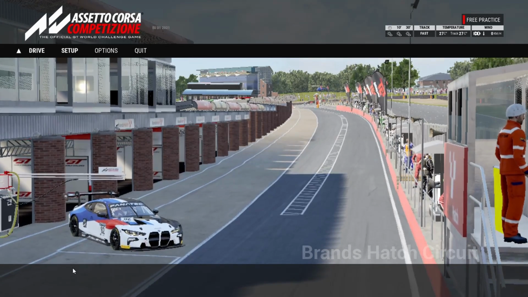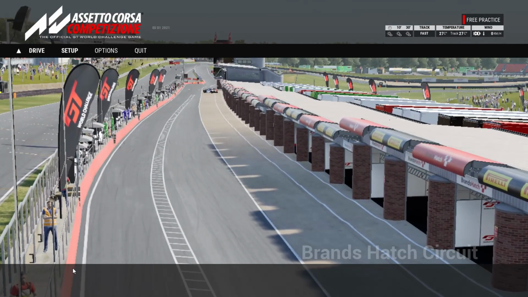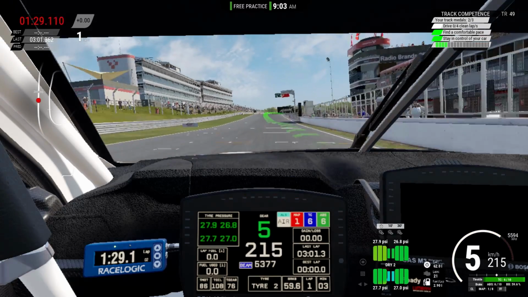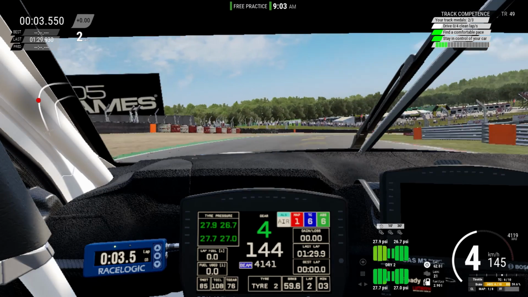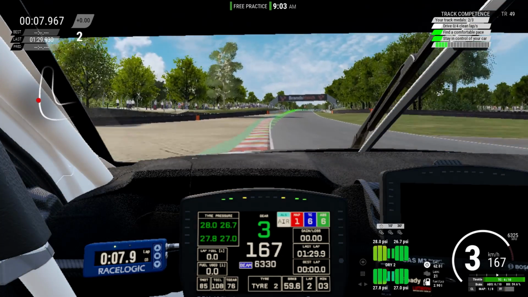Maybe this is more of a surprise package car. The BMW, it was a very easy car to handle, and I was quite surprised as our fastest lap is on the second lap. And again, there's more time. In that first corner, I went wide.